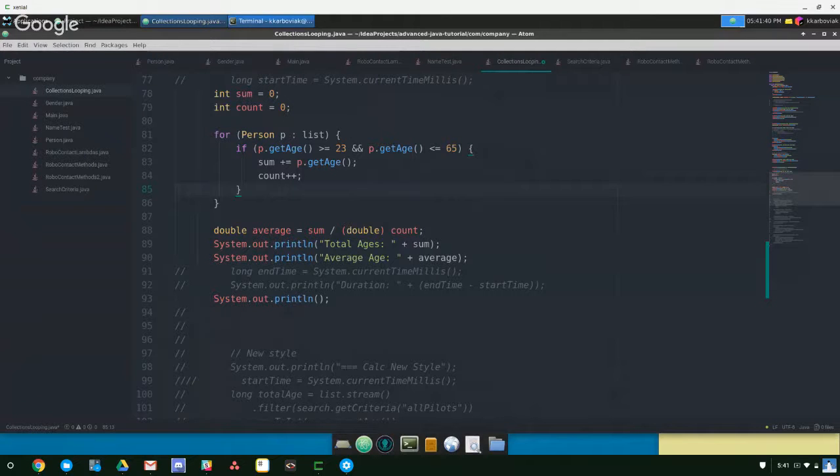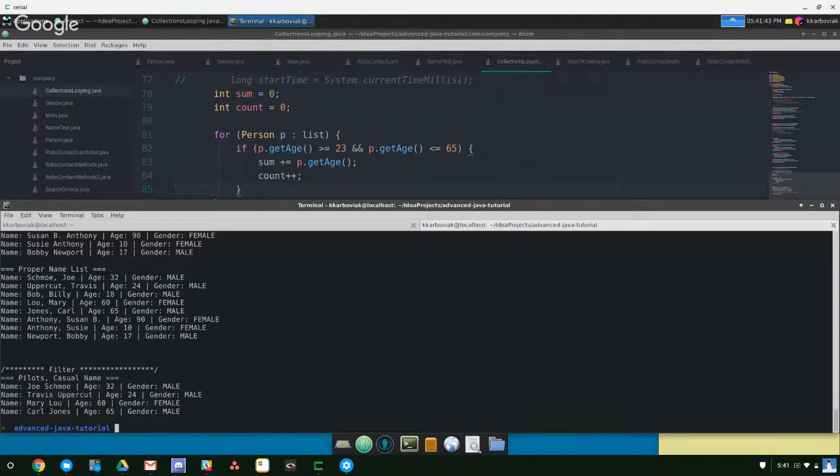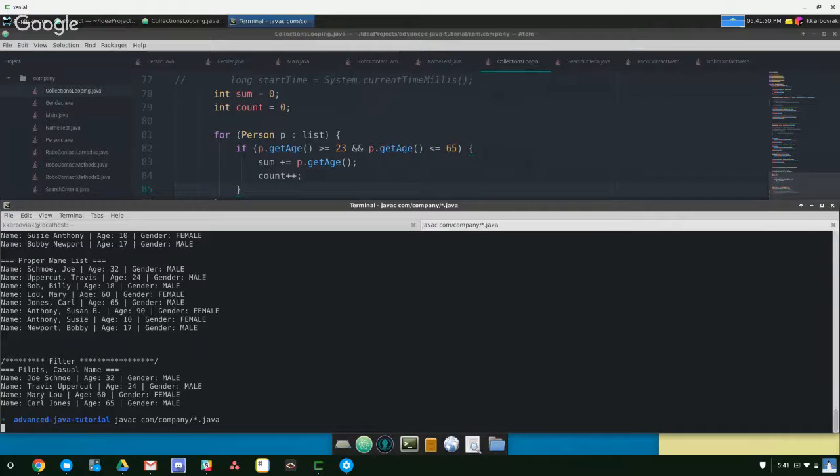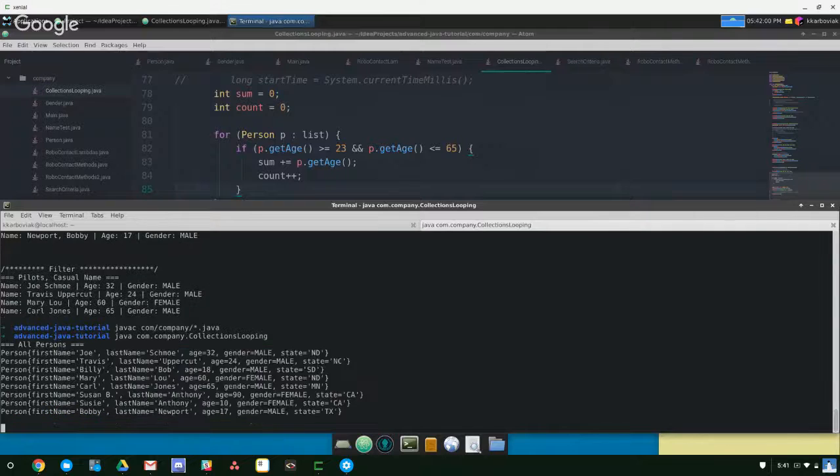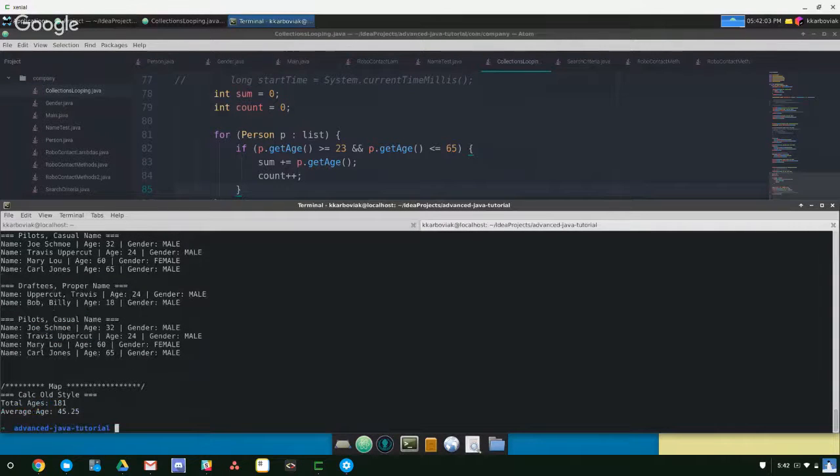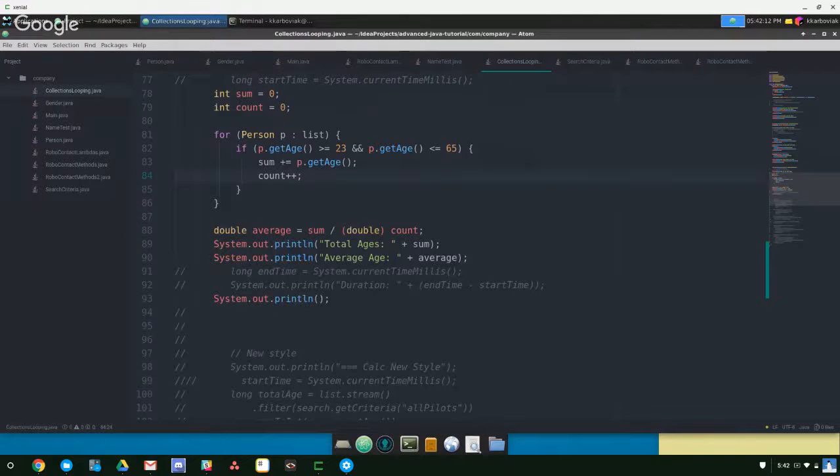So let's do that quick just to see what the numbers are. Okay, so we see the total of the ages is 181, average age is 45 and a quarter.